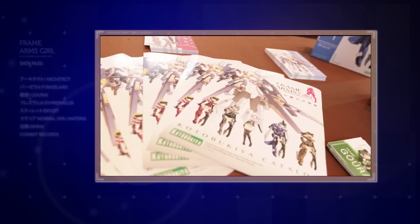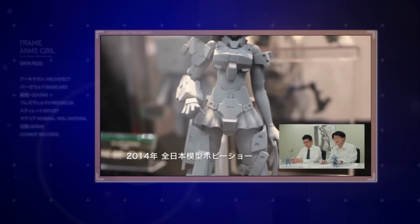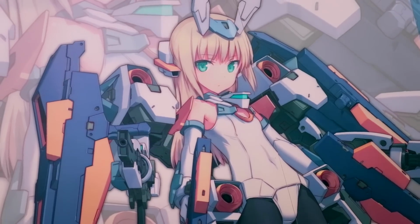And in 2014, 5 years after the launch of Frame Arms, Kotobukiya and Shimada Sensei came together to collaborate to bring his illustrations into reality, thus creating the FA Girls.